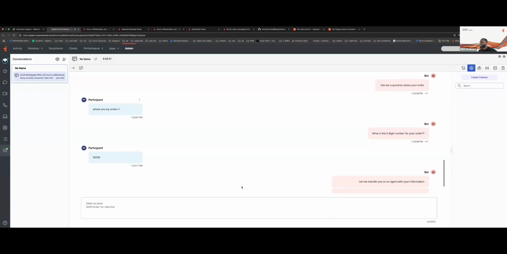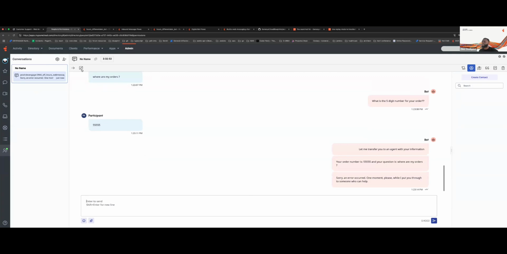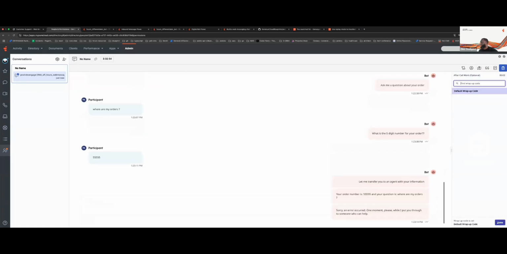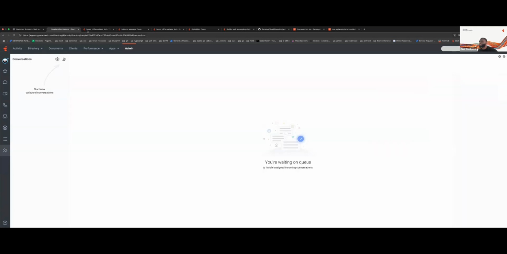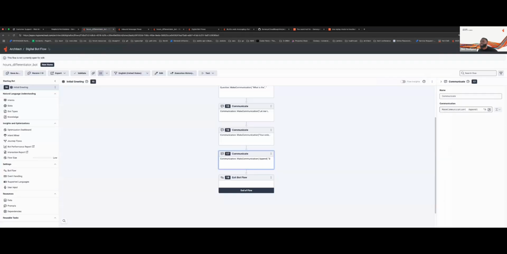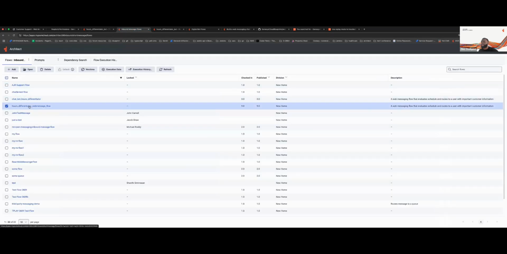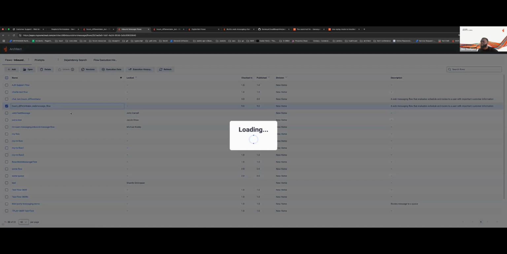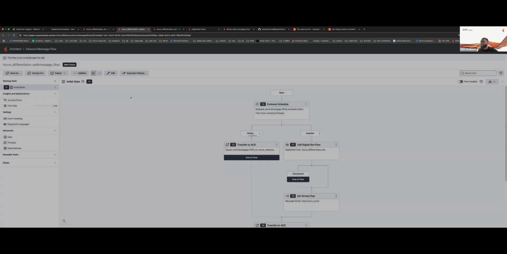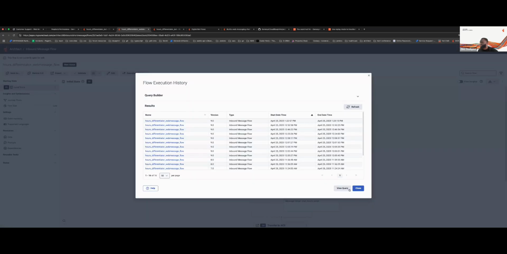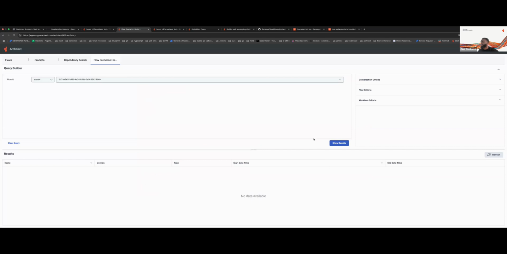Let's go ahead and answer this. We'll close this up for the purpose of our example, and we're going to come out here to our bot flow. In fact, let's come out to our inbound message flow actually, and let's go in there. Let's use the query finder to figure out which flow had an error. Jim, you want to guide me through this?